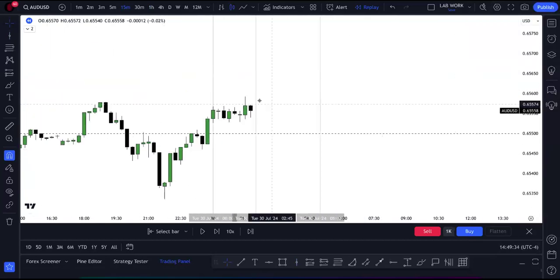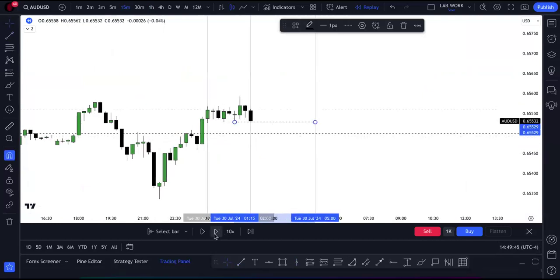All right. Got a little dead zone again. What do we know about the dead zone? The dead zone is going to likely consolidate. So let's find some sell side and buy side liquidity pools. We got one here. Let's play it for just in case. Okay, we got sell side here.